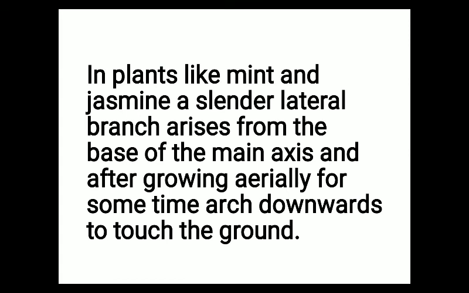In plants like mint and jasmine, a slender lateral branch arises from the base of the main axis, and after growing aerially for some time arches downwards to touch the ground. Here also the plant will use the stem as a method of vegetative propagation, but it will be a little bit different from the previous one.